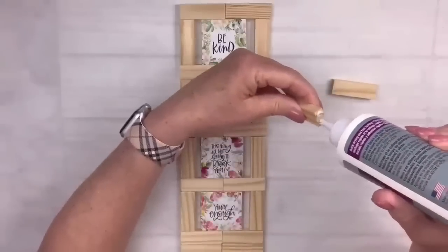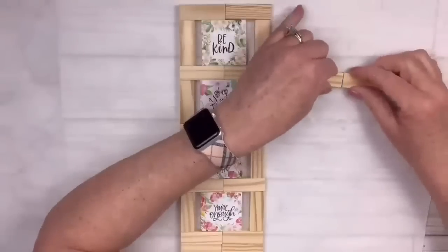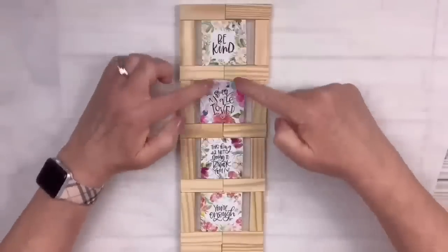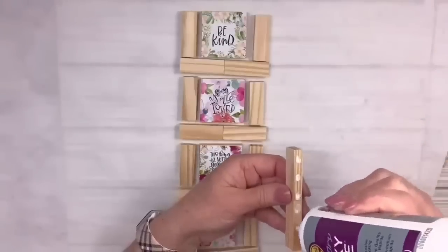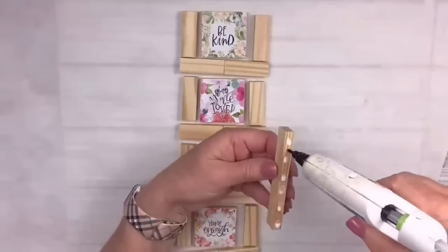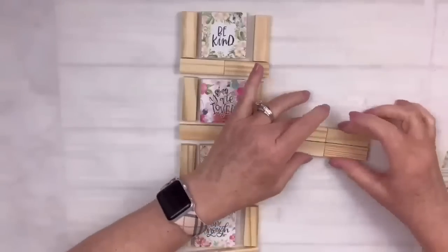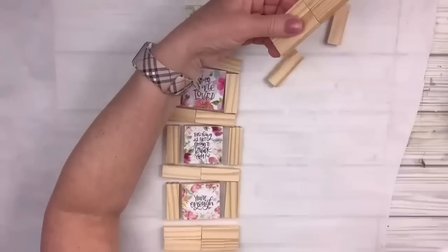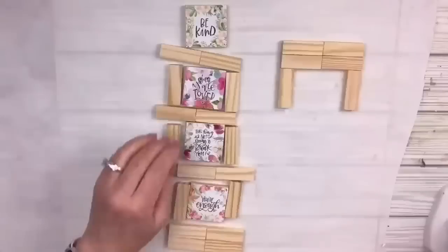I'm going to start gluing the pieces of 2 together and then position them using the Aleene's tacky glue and the hot glue. So now that I've got all those done, I need to put the 2 on the top together and then the 2 on the bottom together, again going horizontally. You see how I'm doing that right there. Then I need to start adding the pieces that go downward. So I'm just going to glue each piece. The last thing we're going to add are those little pictures.